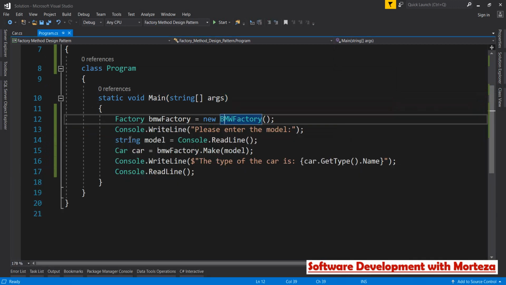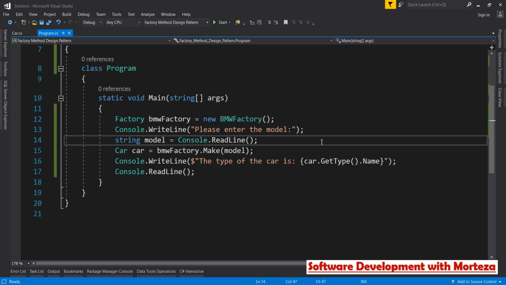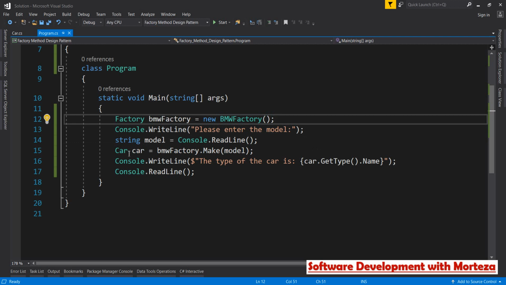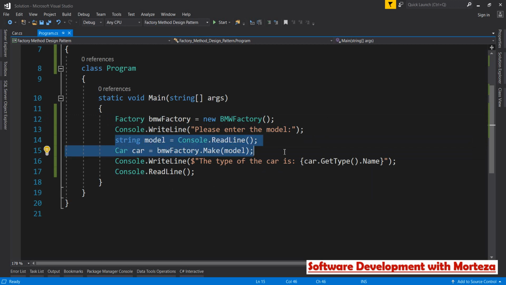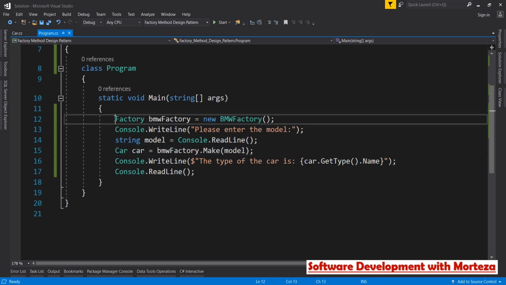So you see, I as the user can choose what class to instantiate at runtime. This is the beauty behind the factory method design pattern. So it looks like a factory, right? A factory that produces objects, and we do not know the type of the objects that we are going to need. The user will be in charge of that. So I'm going to ask the user what model he or she wants, and then I'm going to have my factory create that.